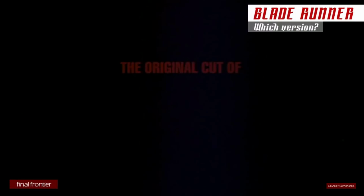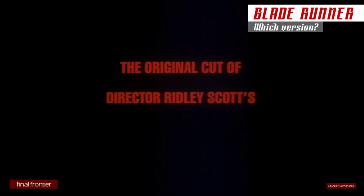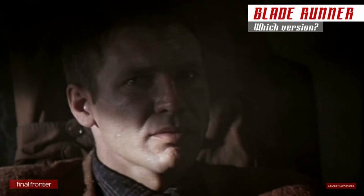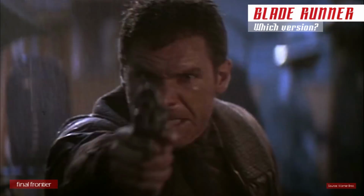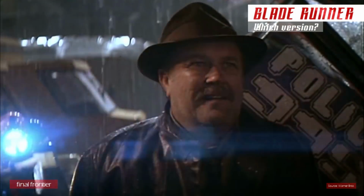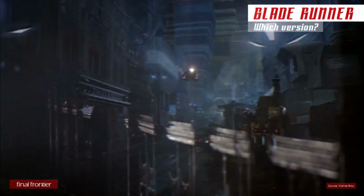Following the discovery of a 70mm work print version of Blade Runner, Warner Bros. decided to market this as a director's cut of Blade Runner across America. However, Ridley Scott publicly disowned this version of the film as a director's cut, citing its rough editing, lack of a key scene, and the climax not featuring the score composed for the film by Vangelis. Warner Bros. eventually pulled theatrical screenings of the work print version, but, noting the resurgent cult popularity of the film, decided to assemble a definitive director's cut with supervision from Scott for an official theatrical re-release in 1992.